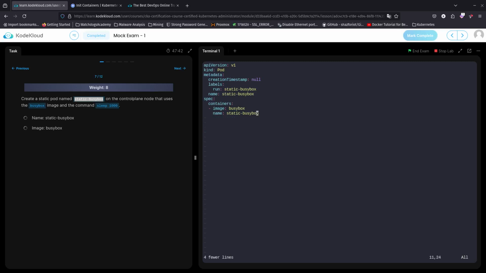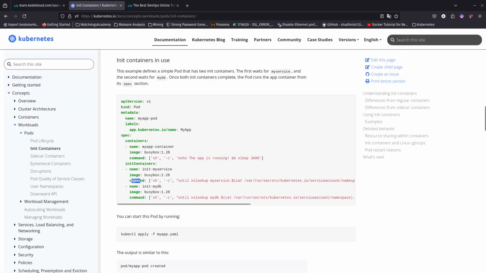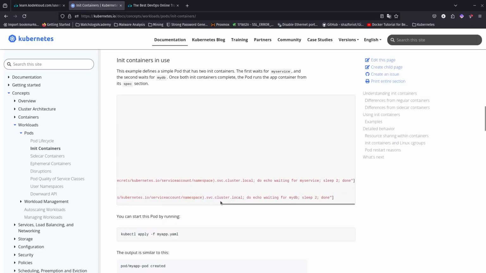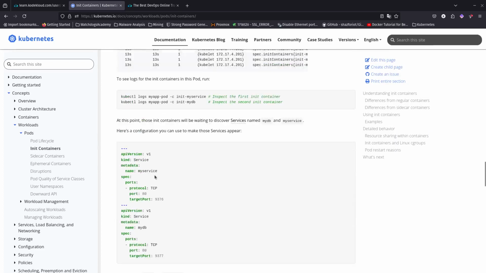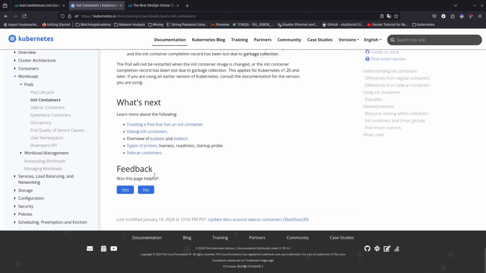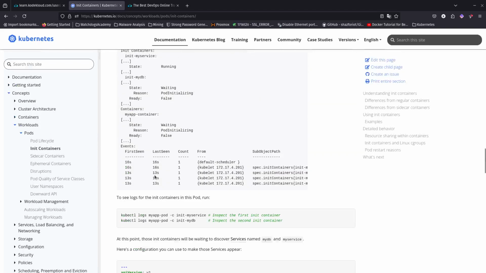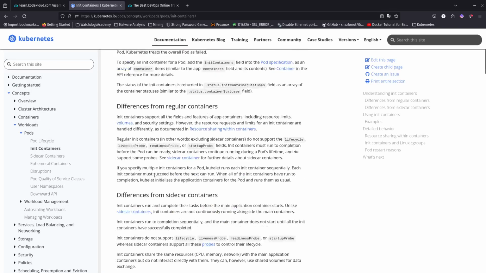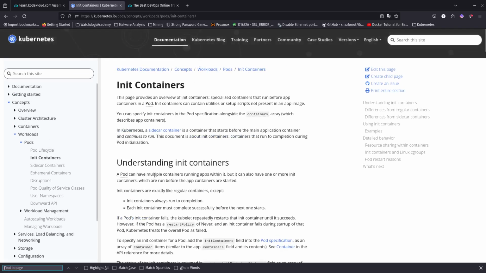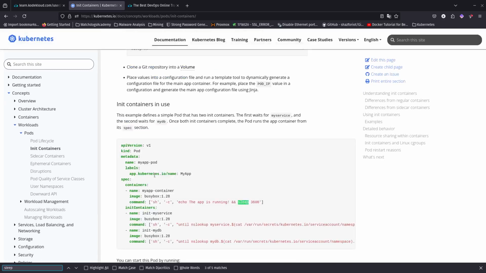All right. So now I'm going to be using this command right here, right? Oh, that's too long. Is there a better one here? Look for sleep.